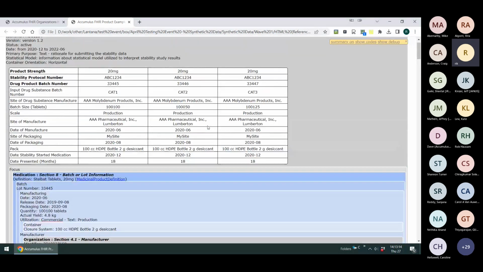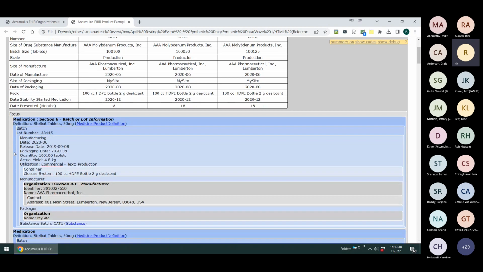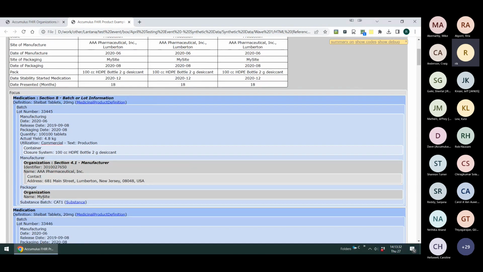So you can see that there's 3 columns because there's 3 batches. And where are the batch numbers? Here we go: 3, 3, 4, 4, 5, 6, and 7. The reason it's that is because we have a FHIR resource that has that batch number manufactured on that date, and the date you're seeing there is the date that I also pulled into there. And somewhere else it says my site, my site, and so on.